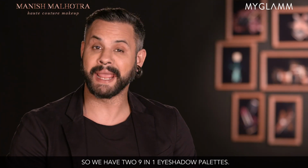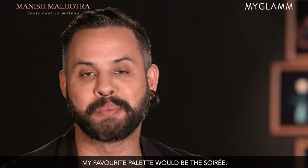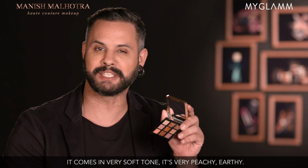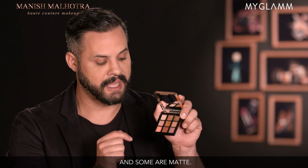So we have two 9-in-1 eyeshadow palettes. My favorite palette would be the Soirée. So as you can see, this is the palette. It comes in very soft tone. It's very peachy, earthy. Some are shimmery and some are matte.